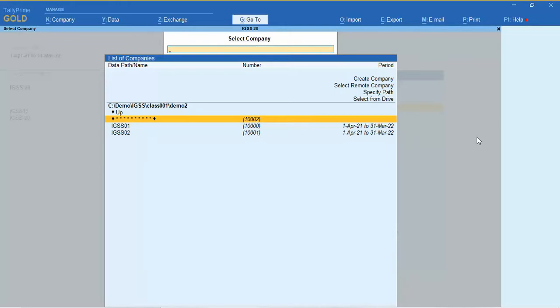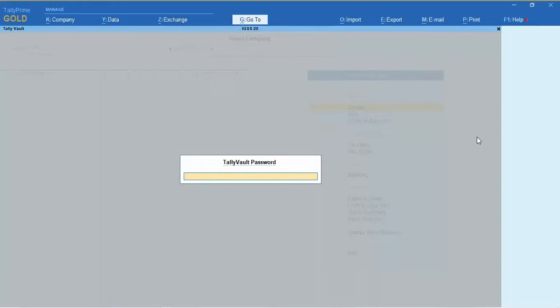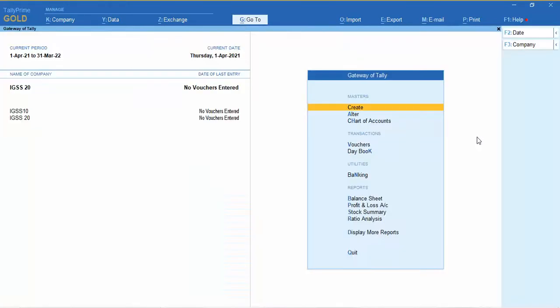Of those, you can read the names of 2 companies, whereas the first one you cannot read, as we have already studied that this company is protected by a Tally Vault password. Because of that, the company name is encrypted. You cannot access it or see it; you can access it only by entering the password.